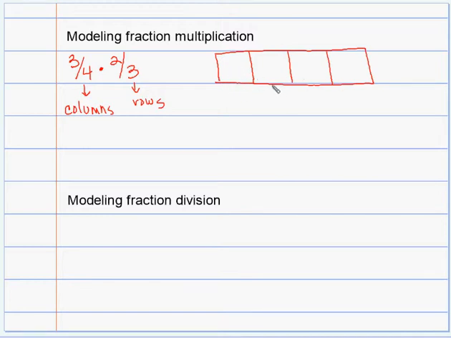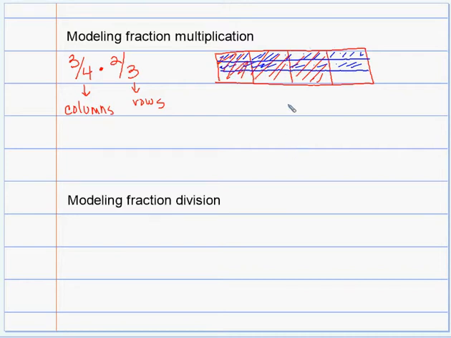And I'm going to do that in red. So I have 3 out of those 4 columns, right? So I'm going to shade this in just a little bit so you can see I have 3 out of the 4. I'm going to switch colors here, and you may want to do this in your notes too, but now I need 3 rows. So I'm going to draw 2 lines going horizontally. That represents the 1, 2, 3 rows, and I have 2 of those 3 rows. Now I'm going to shade in that top row, and then the bottom row.